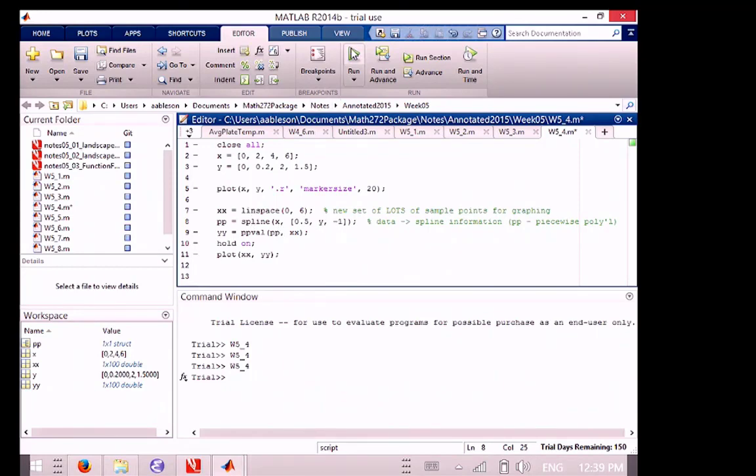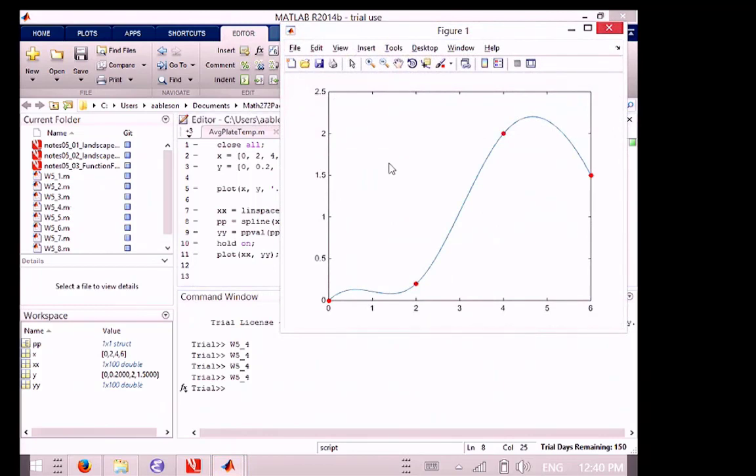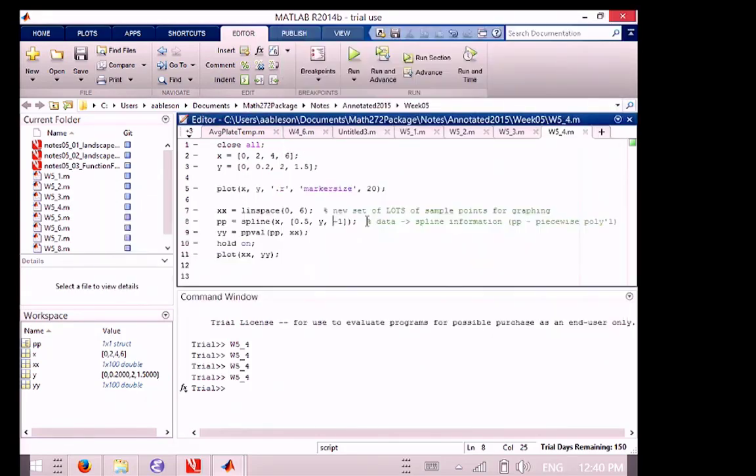Let's try that first. There we go. So whether you like this better or not, it's an alternative. The slope at the beginning is 0.5, so it's a little steeper than the actual connection there. The slope at the end is -1. And we can choose those slopes to be whatever we like. If we don't like this, if we want it maybe looking smoother, maybe we could set our initial slope to something like 0.2. And maybe that would look prettier.